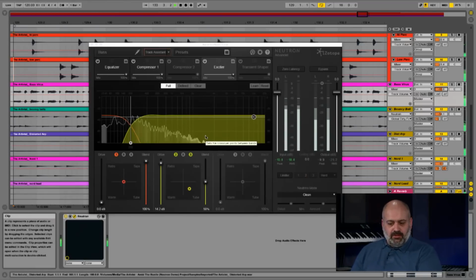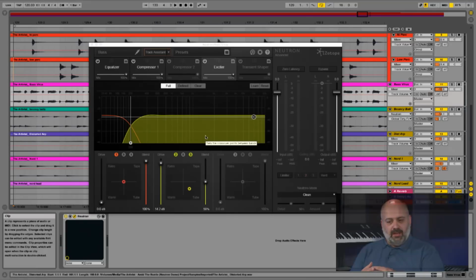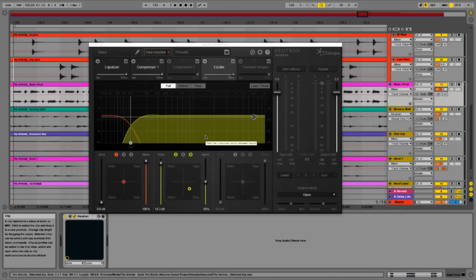So, you know, this isn't necessarily something new. They've tweaked it, but I always love the exciter in the iZotope plugin. It's really, really useful. It's often overlooked, I think partly because the name doesn't really tell us up front what it's going to be doing. I always say to students, it's distortion, but that's good. It's the good kind of distortion. So yeah. I don't know if we've got any questions.